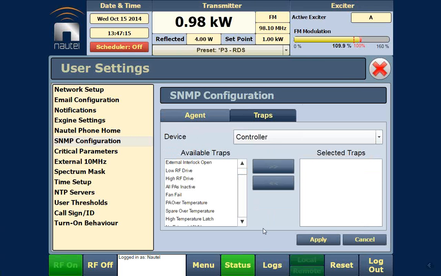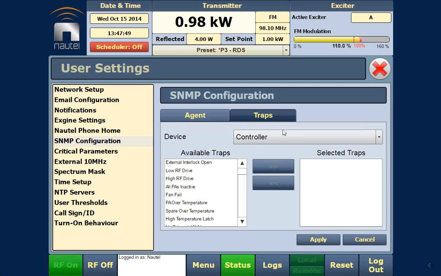Then you can tie them to specific alarm conditions. In other words, the remote equipment doesn't find out about something that has happened in the transmitter only when the transmitter sends a regularly scheduled update. It can find out right away on certain things. Sometimes the SNMP controller on their end is only pulling information on a specific polling cycle. So this allows the transmitter to interrupt that periodic stream.